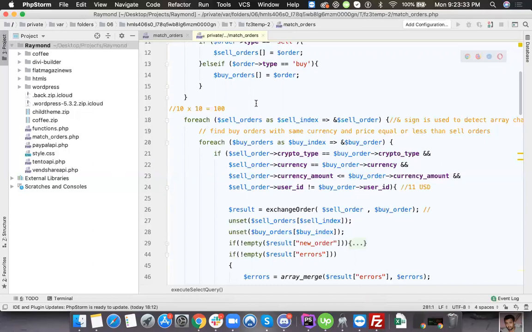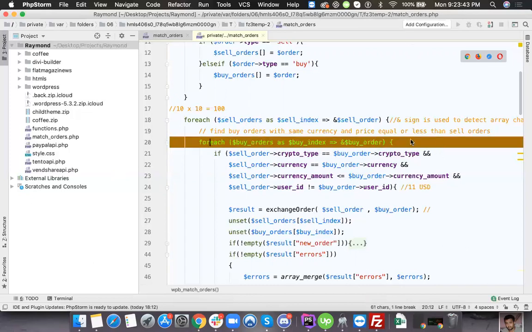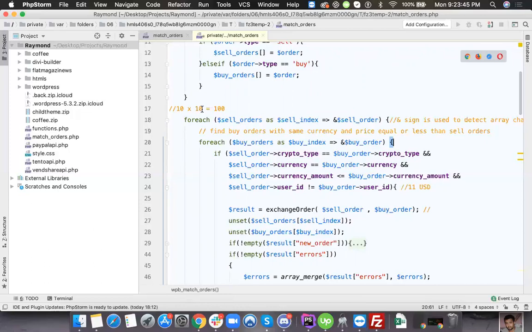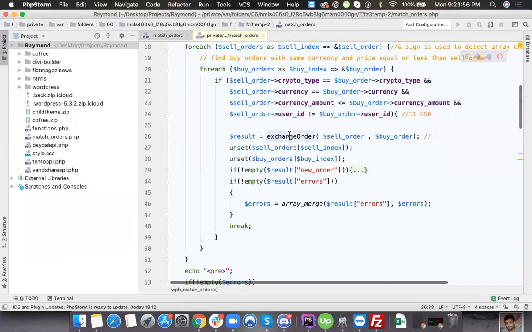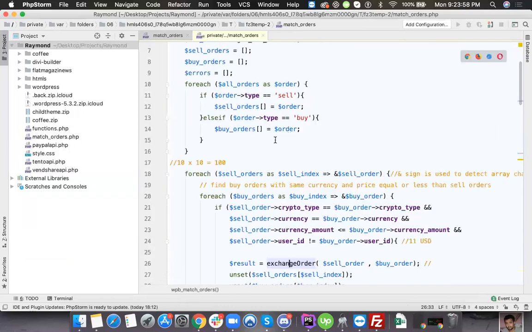Okay. Let's say we have 10 sell orders. You are saying that we need to execute another 10 queries for each loop, right? Yeah. So let's say we have 10 buy orders and we execute 10 queries for those 10 buy orders. And inside that we have the exchange function, which again needs 10 queries.